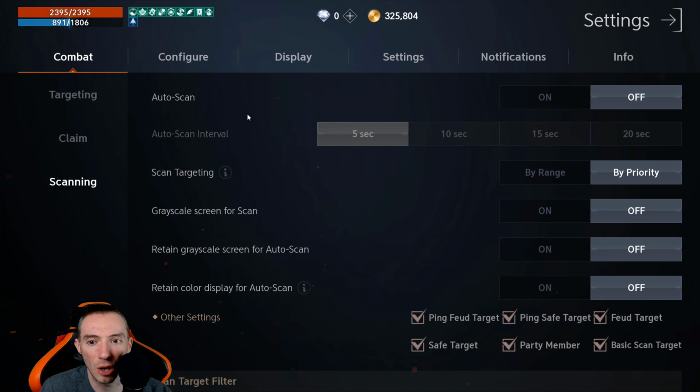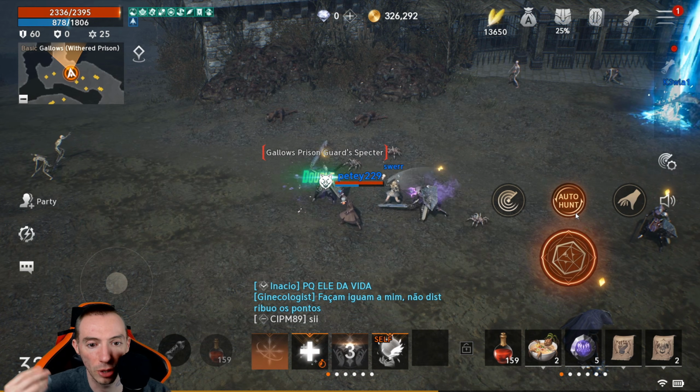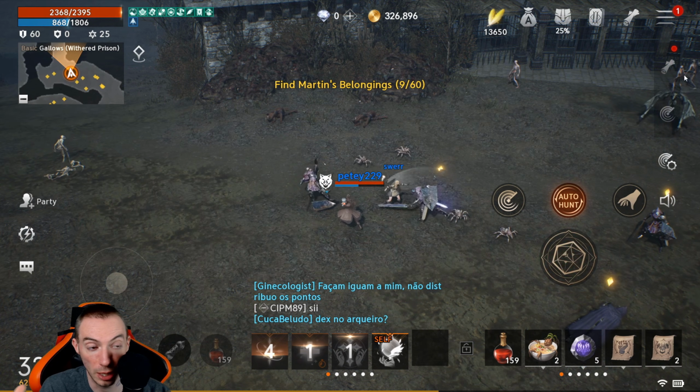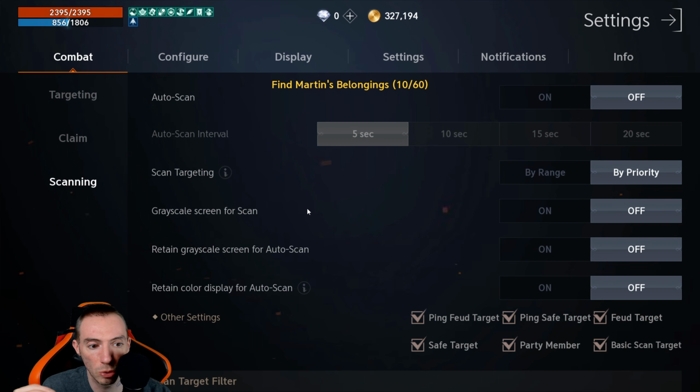Then you have scanning, auto scan. You can turn this on or off. I usually leave it off and I'll do it manually. If you leave auto scan on and set it to a certain interval, it's basically just going to keep auto scanning over and over and over again. It's just going to keep popping up and refreshing.